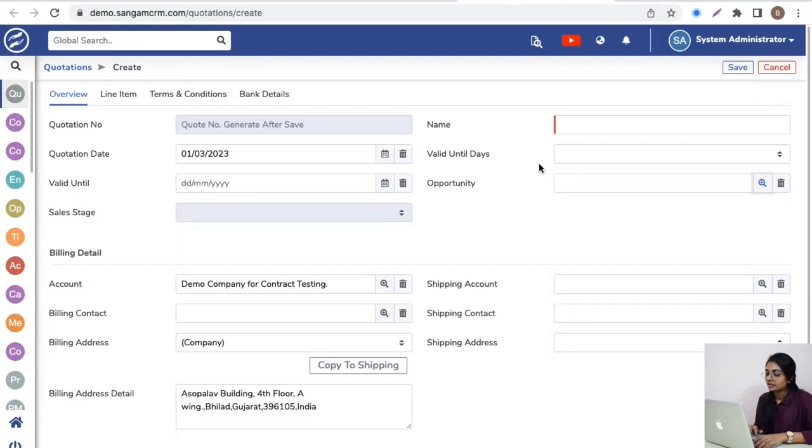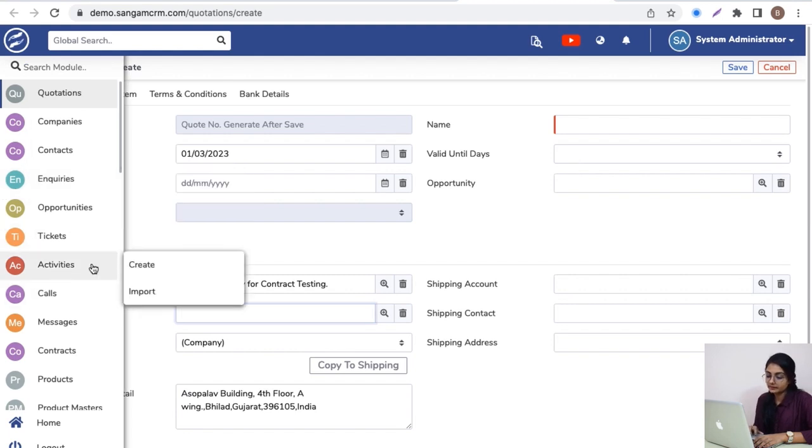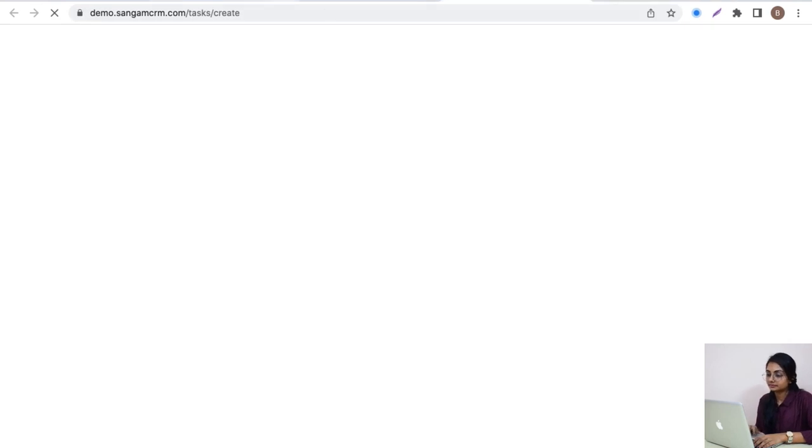Generally, we understand which module the relate field is linked with from the label we have given to the relate field, or the name of the field. Like here, I have created a field to relate an opportunity. Here, this field is made to relate the account. This is created to relate the shipping account, which is also again an account. Both of these are contact related fields. Okay. Now, let's go ahead and see how Flex Relate looks.